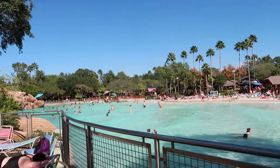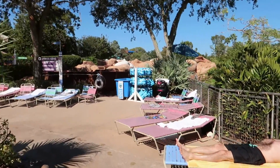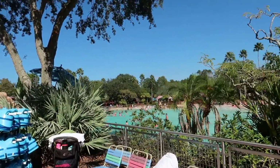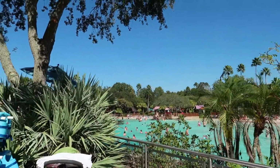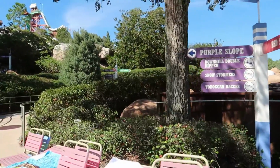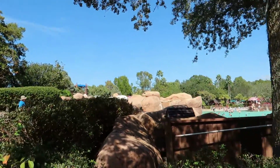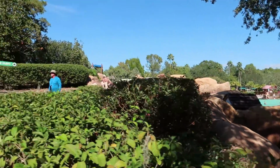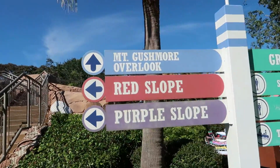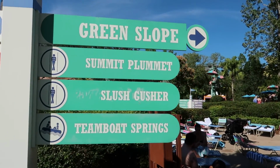Blizzard Beach also has its own wave pool, which pretty much every water park does, but this one is kind of divided. It's one pool, but it's kind of split into two separate areas. I will say this, the only place where this one kind of falls a little short is the wave pool. Typhoon Lagoon's wave pool is where it's at. That thing is freaking badass. So I take back what I said first.